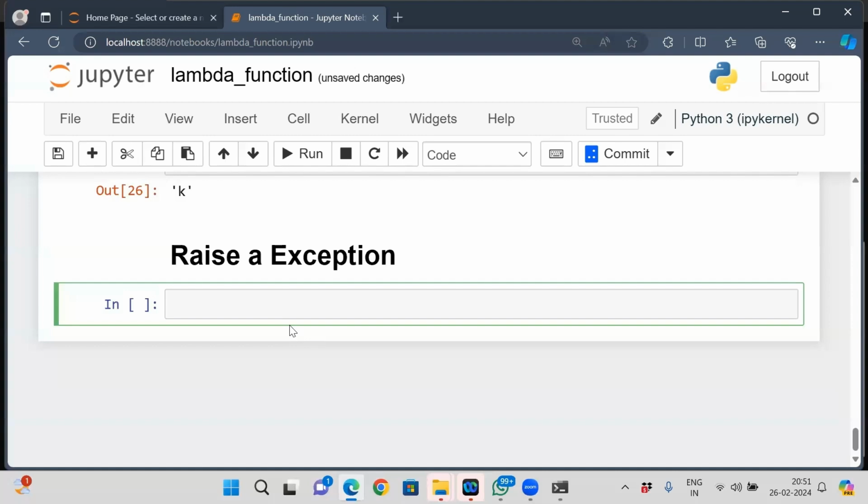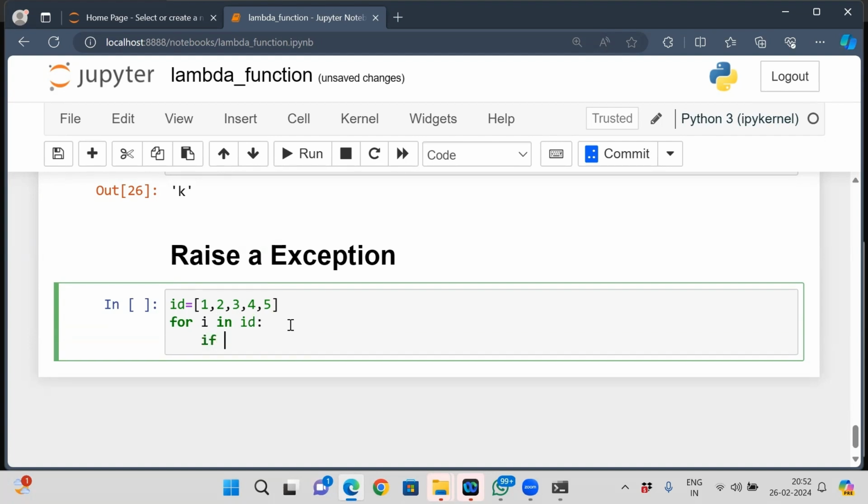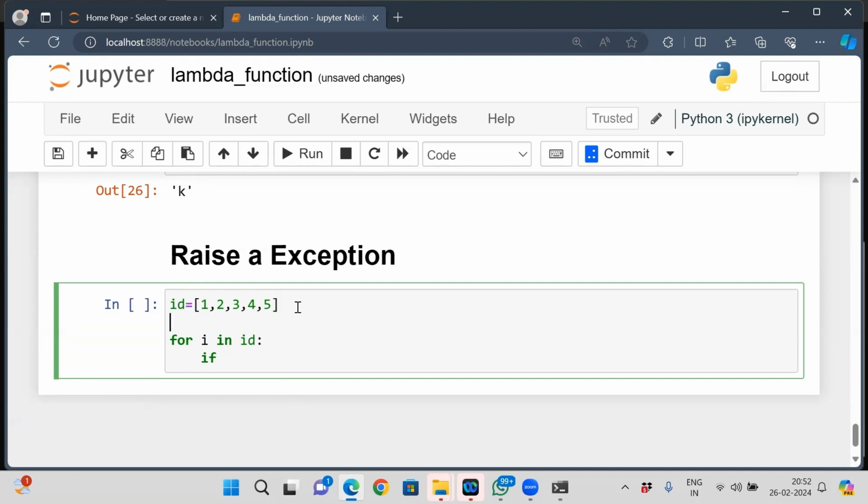Take an input: ID is equal to 1, 2, 3, some random values I'm taking, and your ID should be unique, right? Take a unique one. Here I'll create the exception. For i in ID: I want a new ID, say n is equal to 6. We don't have 6.